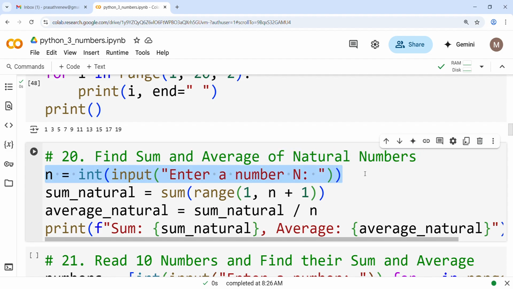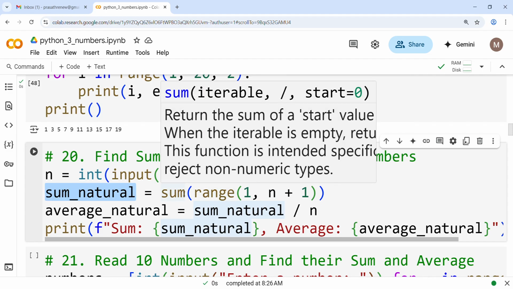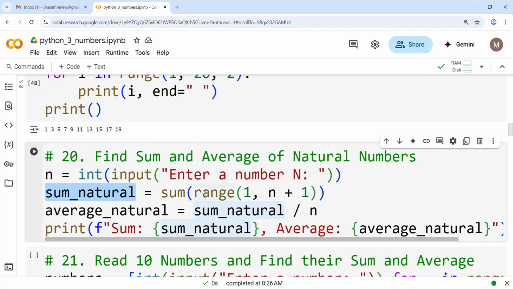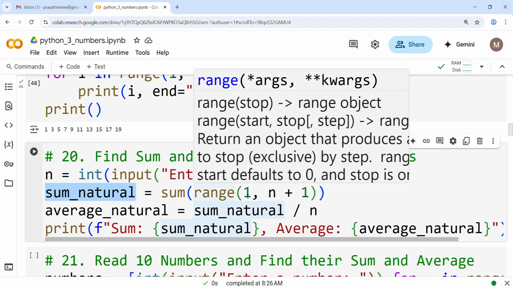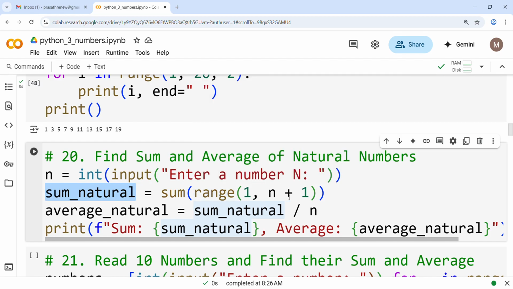Then I created one variable, in which we store the sum. Sum is a predefined function used to sum all the values. The range function is used to generate a range of values from 1 to n plus 1. This gives the sum of natural numbers. Then for the average, the total is divided by n, the number of numbers we have taken. Then we print the statement with the help of this command.